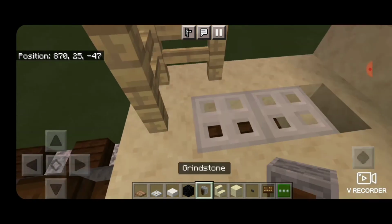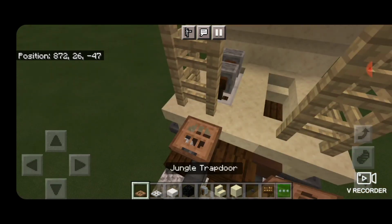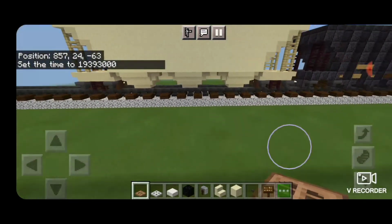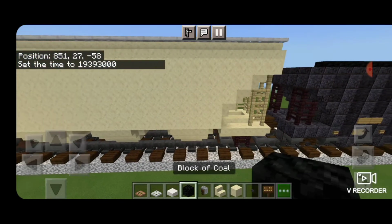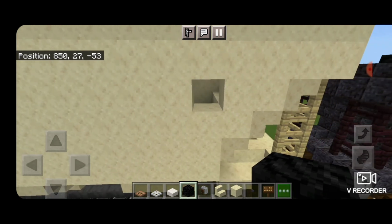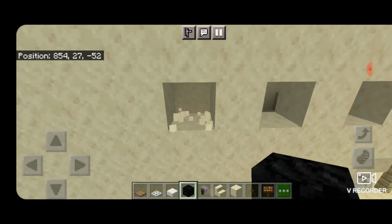Then we're going to crouch and put 2 grindstones here for the air reservoir, and then on this fence post, we're going to close the jungle trap door to be the handbrake wheel. Now come up on the right hand side of the car, 1 block down from the top, and 2 blocks over from that stair, and we're going to knock out 3 blocks with a gap of space between them to be the CSX logo here. We're going to fill them with coal.